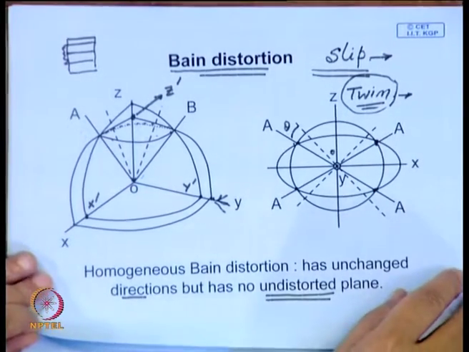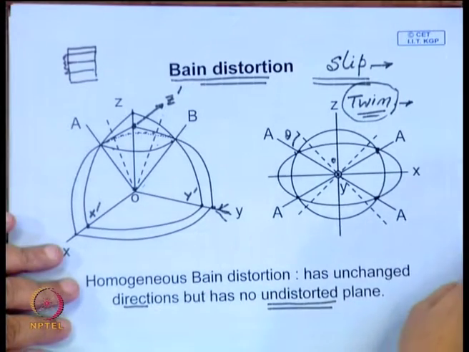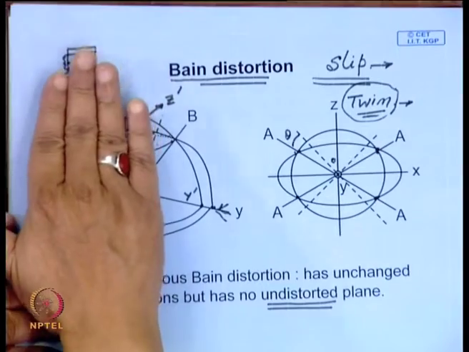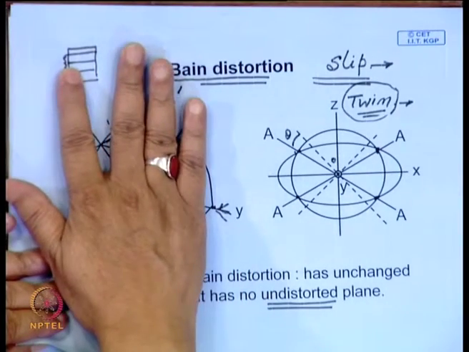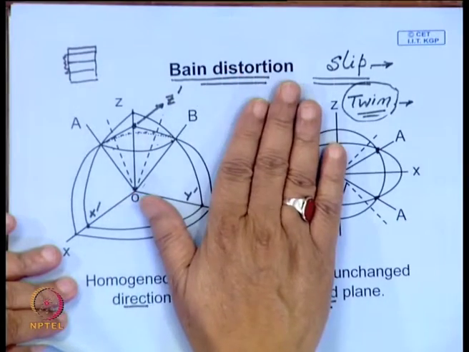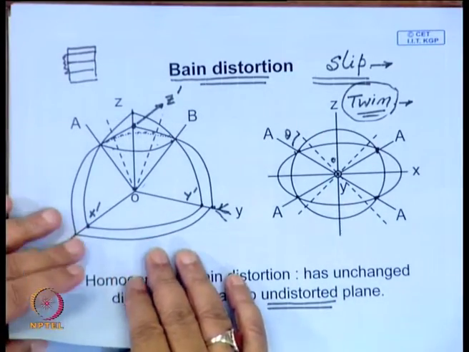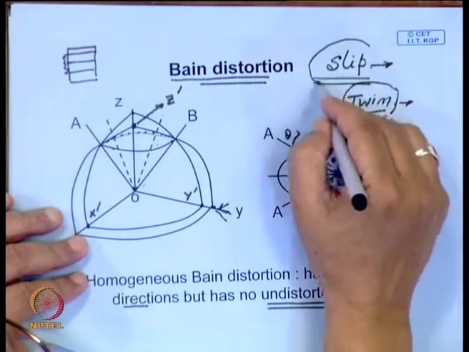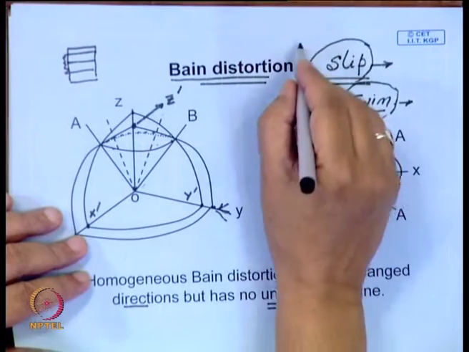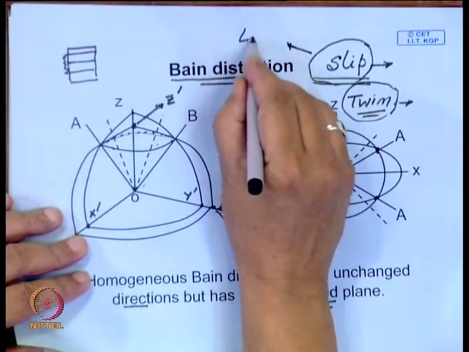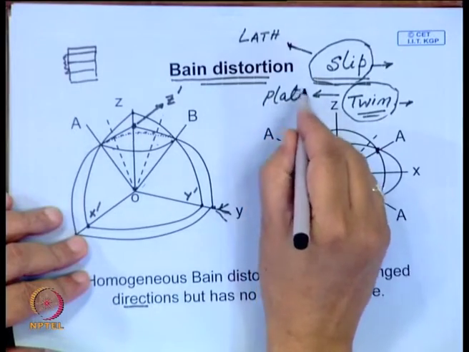Actually, through slip it is possible to explain one kind of crystallographic relationship, because the slip can occur on specific planes, say like the slip plane in a face centered cubic is 1 1 1, and in BCC the slip can occur on the 1 1 0 plane. So, that way there are certain things which can explain the crystallography of transformation, and depending on whether this Bain distortion is accommodated by slip or twin, we have two different kinds of martensitic structure. This gives what is presently named lath martensite, whereas this gives plate type martensite or acicular martensite.